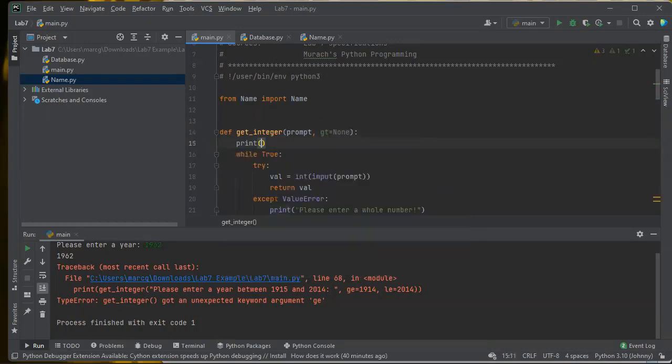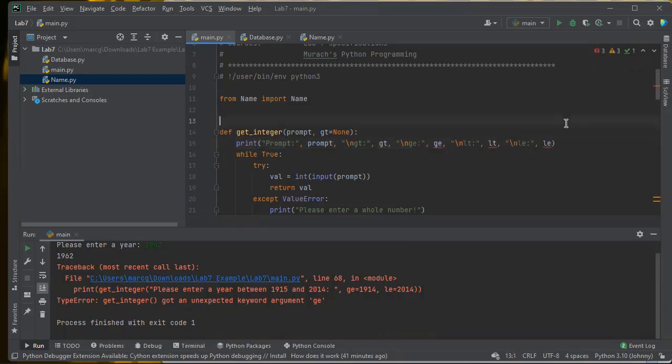And so I can print prompt, and then we'll do GT is GT, and we'll do GE is GE, and LT is LT, and LE is LE.